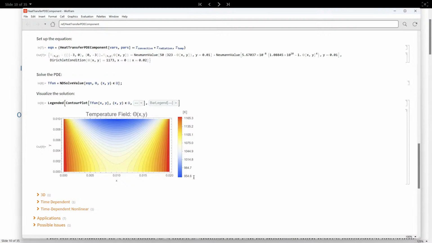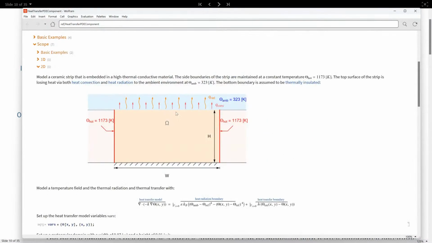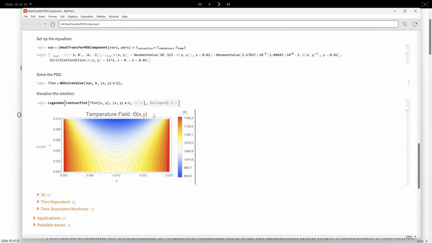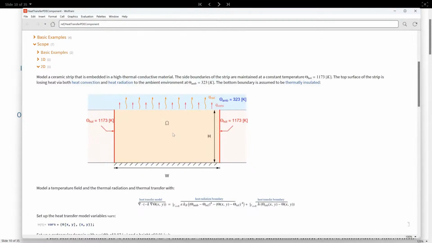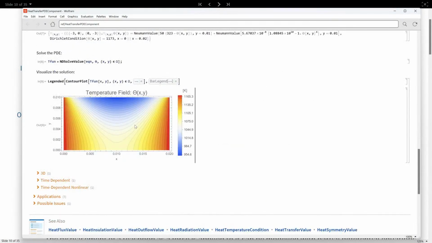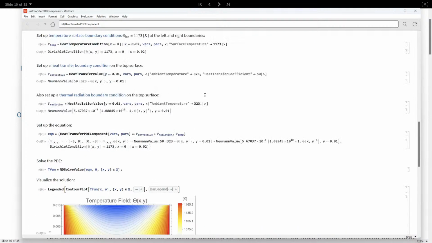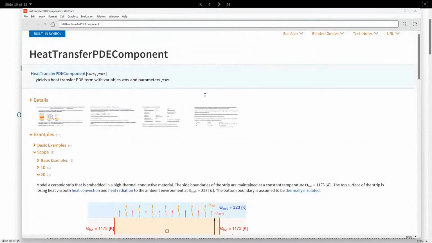So whilst this is all still very hot, 954 degrees Kelvin in blue here, hopefully this makes sense that obviously it's going to be cooler closer to the colder ambient sink. And in a couple of lines of code, we've gone from diagram of model to 2D contour plot of our diagram, where it is colored according to the temperature. So that was a whistle-stop tour of our PDE component functionality, but I hope it was useful.